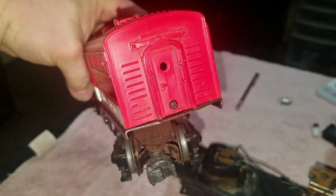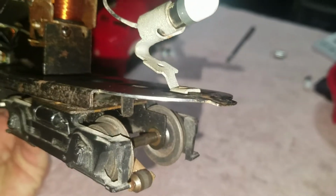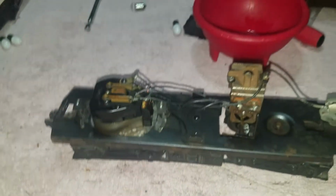Now I'm going to take the body off of this one. It takes one Phillips screw. It just unhinges from there. That Phillips screw will get stuck in there. She'll get hinged on there. And we should have a new powered F unit in the barn.